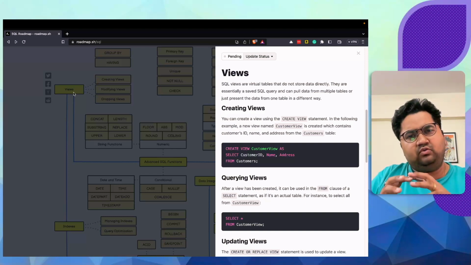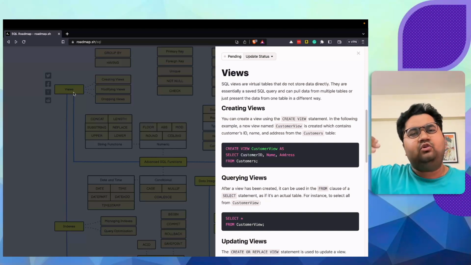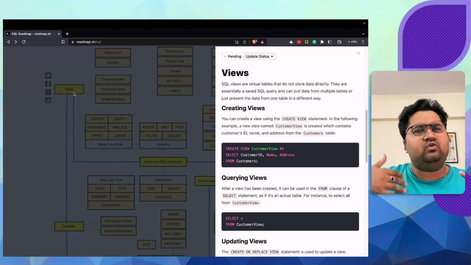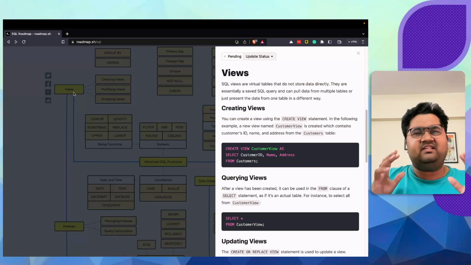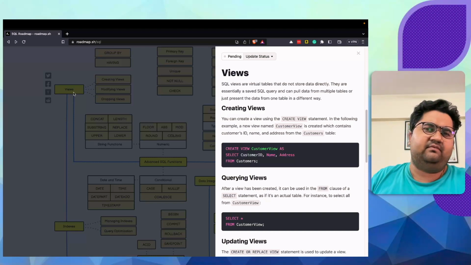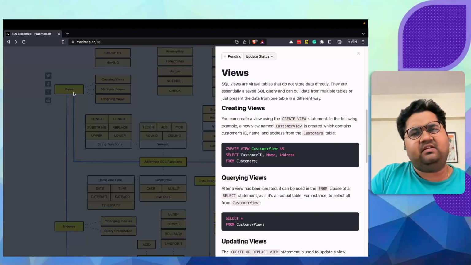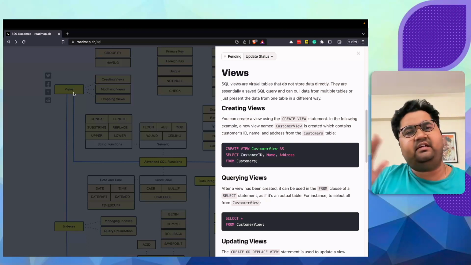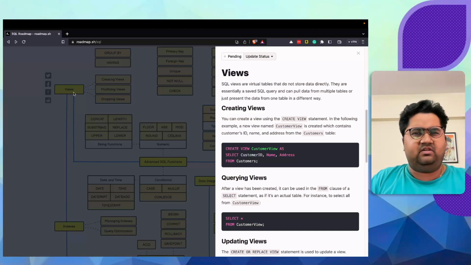what happens is you say create view, and you usually have a complex query which you want to run over and over again. Views are usually used for reporting purposes, which essentially means that you will create a view with a certain kind of report. So let's say I go back to my salary table, and I want to have three different kinds of views, right? People having salary less than 50,000, people having salary between 50,000 to 1 lakh, and greater than 1 lakh. So I have three different where conditions, right?